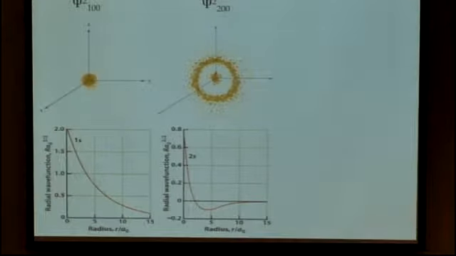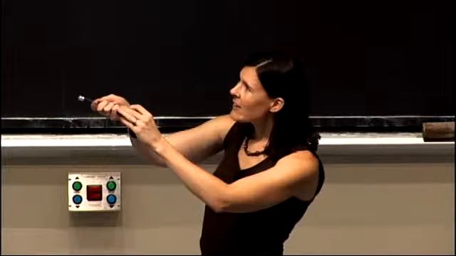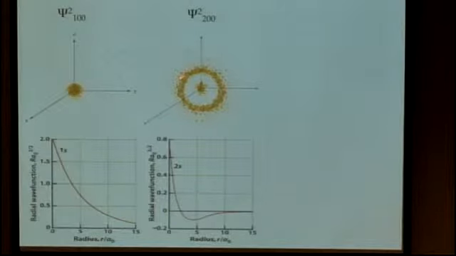More interesting is to look at the 2s wave function. So if we look at the bottom here and the actual plot of the wave function, we see it starts high, very positive, and it goes down and it eventually hits 0 and goes through 0 and then becomes negative and then never quite hits 0 again, although it approaches 0. So at this place where it hits 0, that means that the square of the wave function is also going to be 0, right? So we can see if we look at the probability density plot, there's a place where the probability density of finding an electron is actually going to be 0.